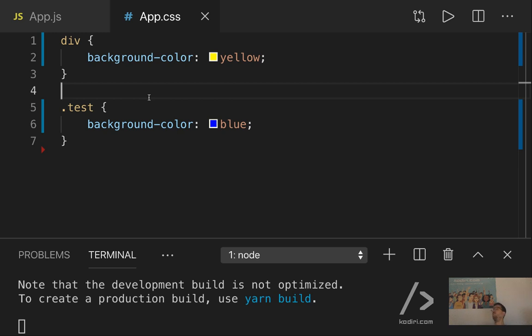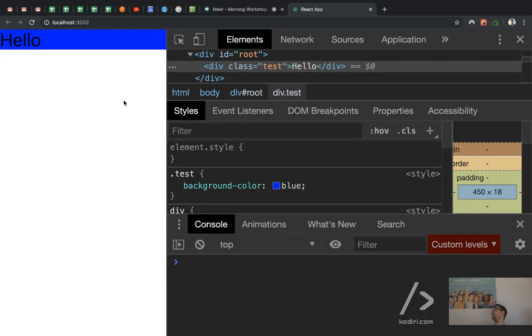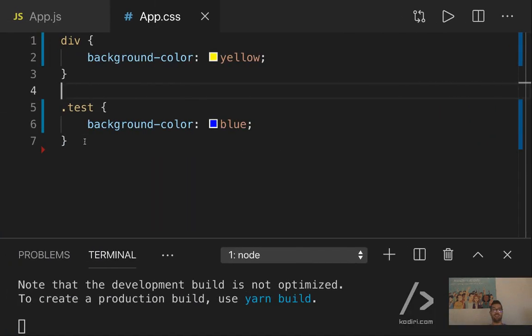Blue. Why blue? Because it's going to override it. Because, well, first off, it's further down the sheet. Second off, it addresses that class directly. Okay, so I think there is a common understanding that the color will be blue. First of all, ignoring any other reason, because it's the last color that we declare, right? Let's have a look. Yeah, it's blue. Fantastic.